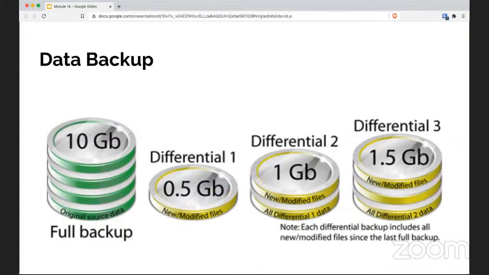A differential backup includes archiving of modified files like an incremental. It shortens restore time compared to incremental backup. Doing many differential backups will consume a huge amount of space that may exceed a basic full backup size.